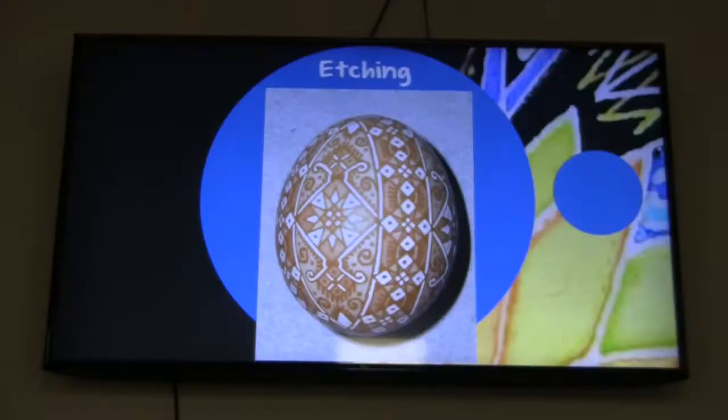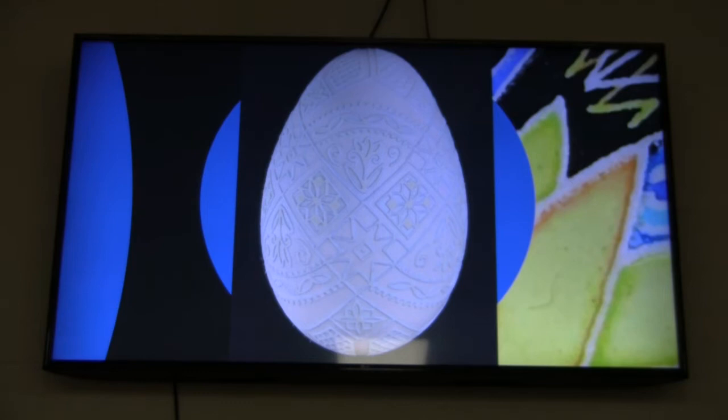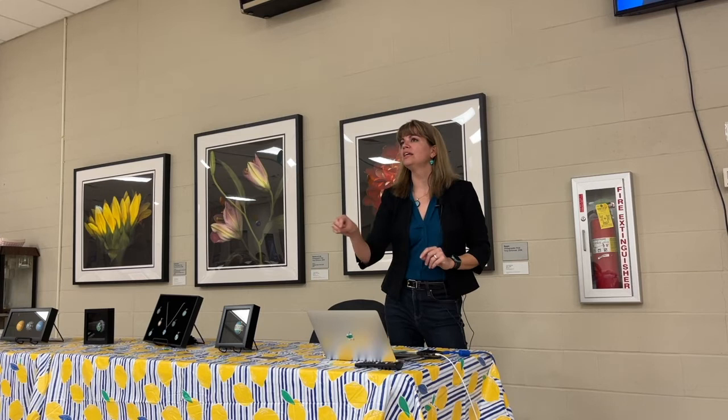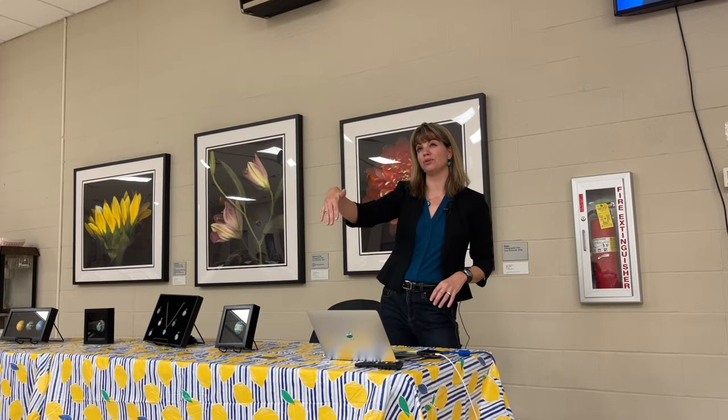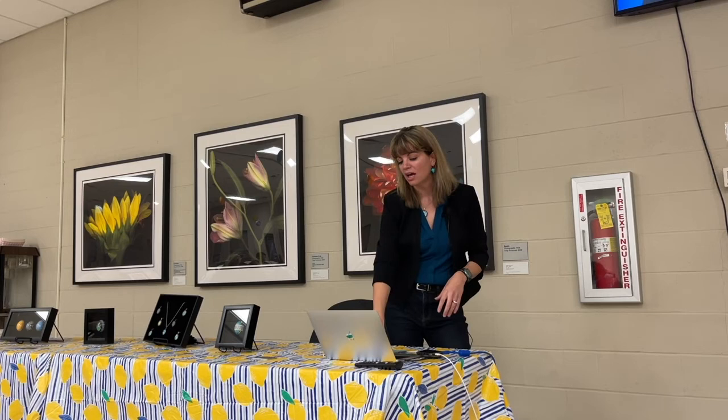This is one of mine. This one went to a show in California. It's a goose egg, a little bit bigger, about that big, and it was a white on white etched egg, and I loved it. It's really pretty. Can you see it on the screen? Can you see those lines? I have three etched ostrich eggs in Lambert Terminal 1. If you go into the ticketing area right now at Lambert International until June 9th, there's a Pysanky display. Go see those. There are some really great examples of etching.